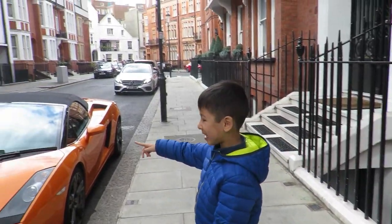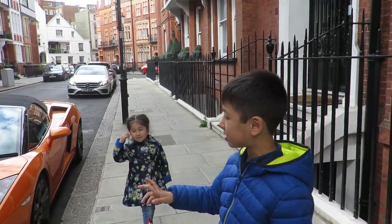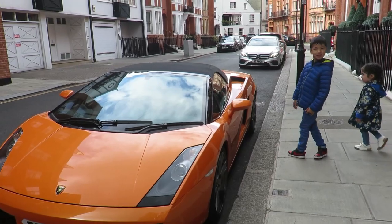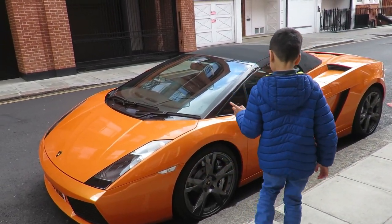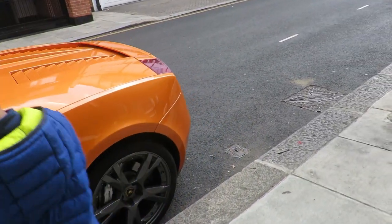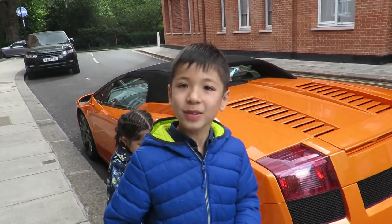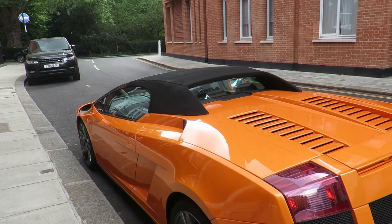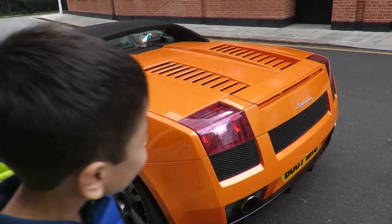Oh, look, guys! It is a Lamborghini Camaro. By the way, did you know this is our first not-Jeep Lamborghini car? See, yes, it's a little old one. You can open it. It's a roof. Ah, it's got so much wind up there. By the way, did you know that a Lamborghini's engine is at the back, not the front? Front is where you put all the luggage and stuff on a Lamborghini like this. Oh, look, it only has two exhausts.